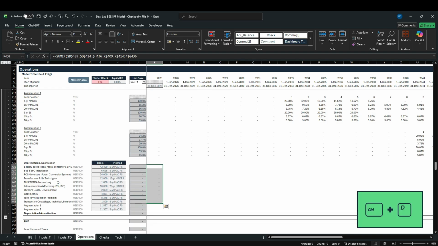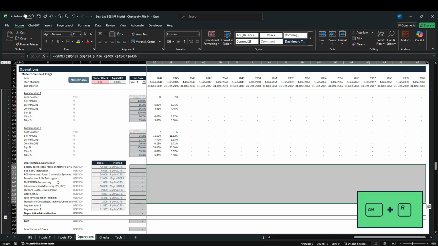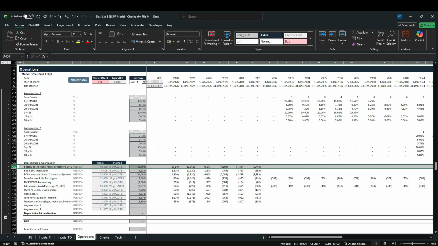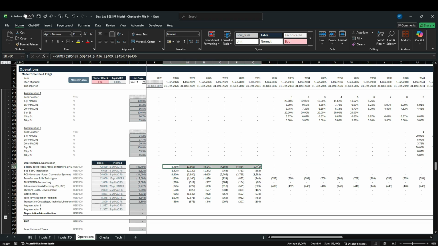Hit Control D, drag it over, Control R, and you can see that we now spread out these costs, for instance for the batteries, over a period of 6 years, because we apply a half-year convention assumption, so that essentially the 42.4 million will reduce our taxable income over a period of 6 years instead of just expensing it in year 1.